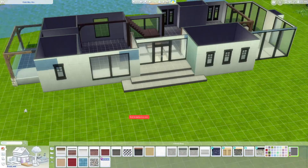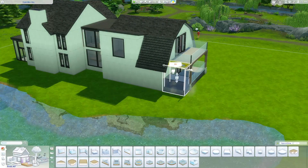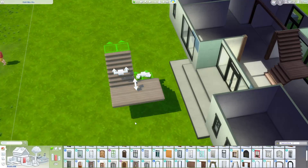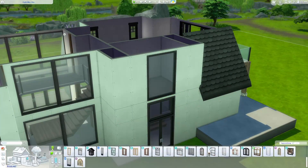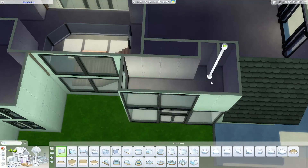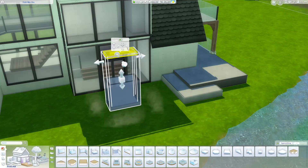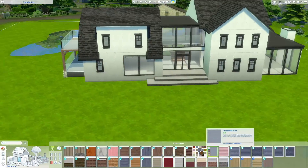Moving out to the front of the house, I did a step up using platforms and decided to get rid of the steps on the back, making them come around to the side, because this area will be accessible from the dining room and kitchen area. It will become the outdoor space with the barbecue grill, some seating, and some couches outside. There's also going to be a dock or pier that juts over to that tiny little island in the pond, which I did do off camera using terrain tools.